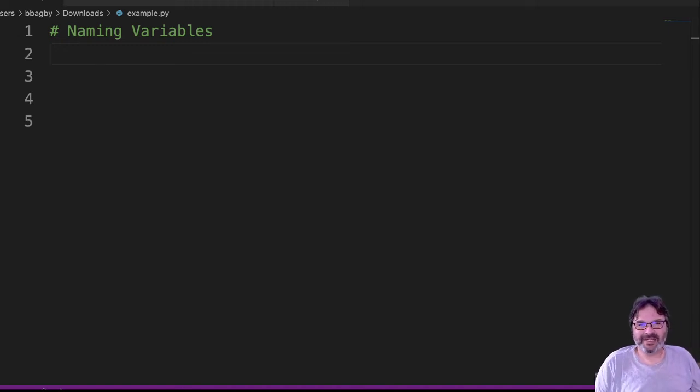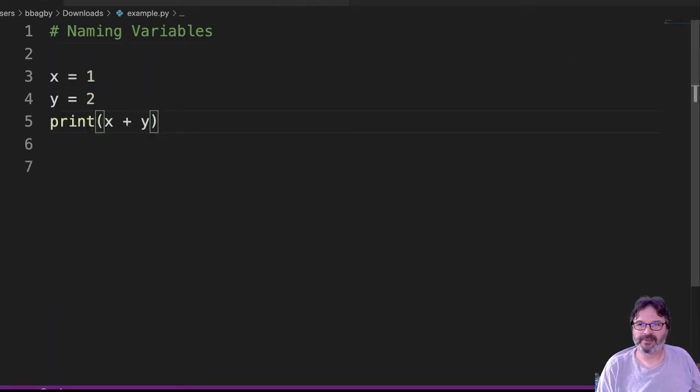So one of the challenges I see with young programmers, early programmers, people new to programming, is with naming their variables. The problem is because when we go out and look at examples, a lot of times we see this sort of thing, right? Our variables have been named X, Y, Z. I always had a hard time with this personally. I never understood how you could add X and Y. They're letters, not numbers. It always really broke my head.